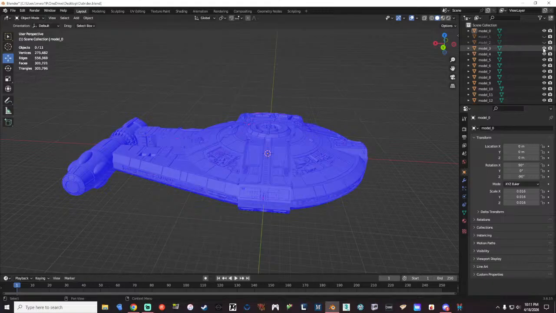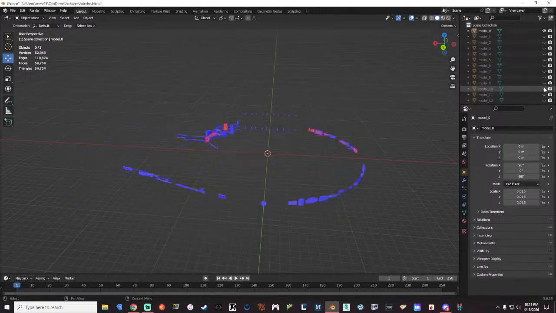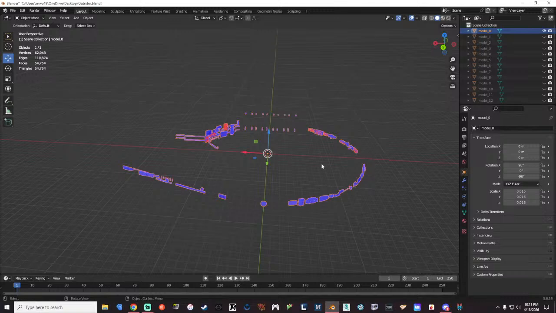If we hide all of our pieces except for one, notice our vertice count went down to 62. That's a lot more manageable. Now, what we have here is an item that needs to be split up, because it's got 62,000 vertices, and like I just told y'all, it can only have 60 max. So this has too many.